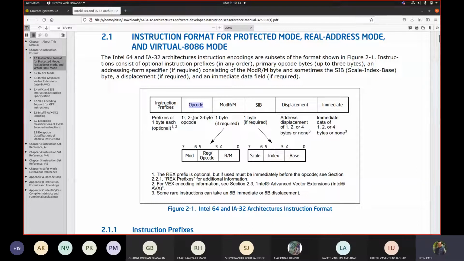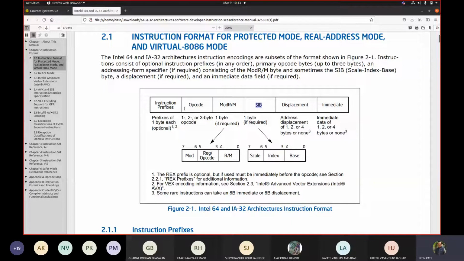Then there is ModRM, which tells you what the operands with the instruction are. Whenever there is a memory reference, there is the SIB, scale index base, which also is 1 byte. These are if required.